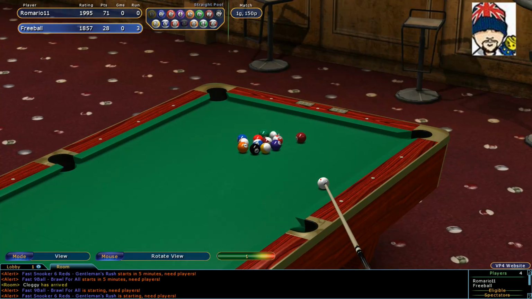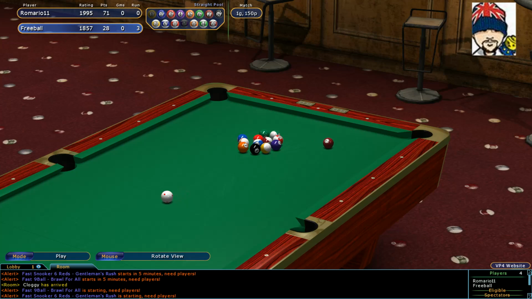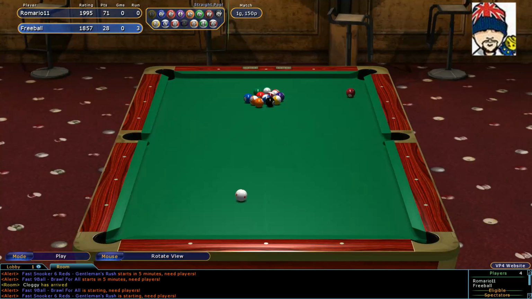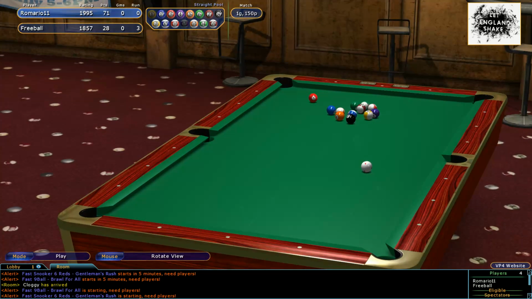And once again, he's going to have to play this with a lot of English. He's going to nudge something, and that was the problem. It makes the shot much more difficult when you start putting left and right hand side on the cue ball. So once again, it's just a visit with 3 balls for Freeball. Well, he's living up to his name, Freeball, 3 ball. And Romario gets a little nudge, but I don't think he gets any luck.